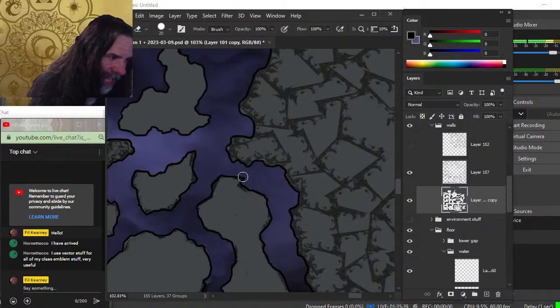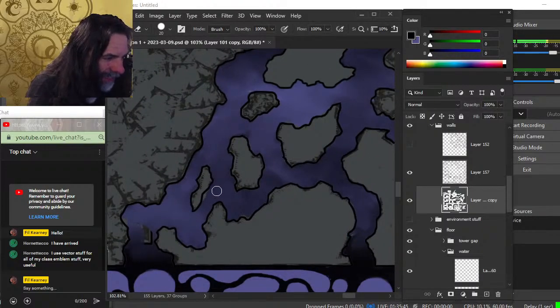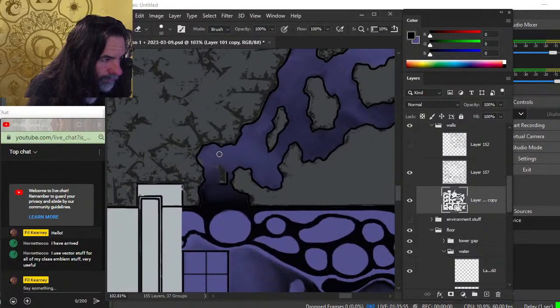I know that jag doesn't seem to make a lot of sense. If water's flowing through here, you'd think that would smooth off a little bit, but I kind of like it being unnatural like that. At least for now. I could always change it.